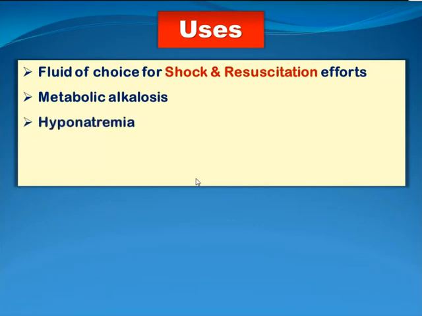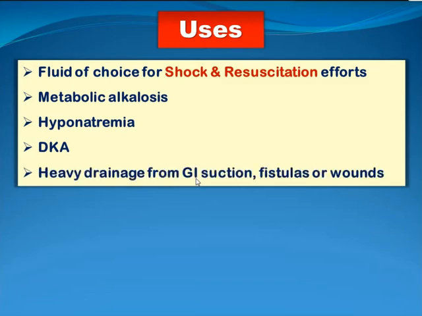In cases of hyponatremia, whether in euvolemic hyponatremia or in hypovolemic, I mean in hyponatremic dehydration, we can use the normal saline. In DKA, of course, in management of DKA, the initial shot of fluid given in resuscitation will be the normal saline. Heavy drainage from the GI suction, fistula or wound, this is in surgical situations, but of course, the fluid of choice here is the normal saline.